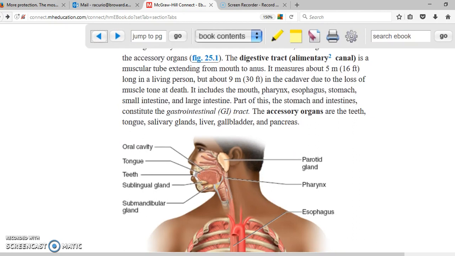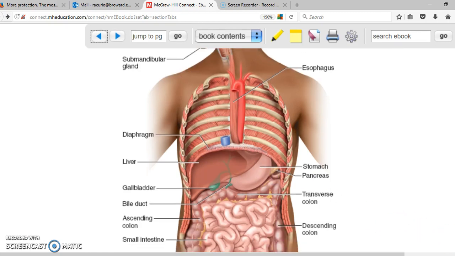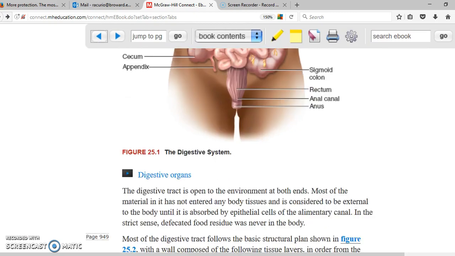General anatomy, well, we can scroll down right here and we can see the digestive system is basically a composition of multiple different organs, and one of them is the mouth. Then we have right here the esophagus, stomach, intestines. In addition to that, we have accessory organs to the digestive system, in which you find the salivary glands here, liver, and pancreas. Okay, very important to know that those are accessory organs to the digestive system.